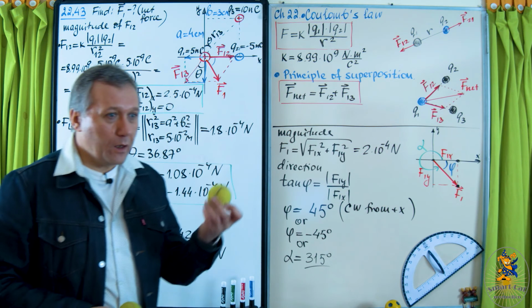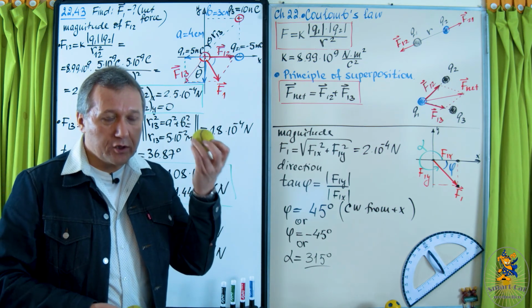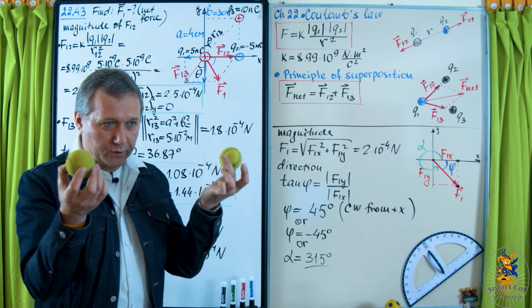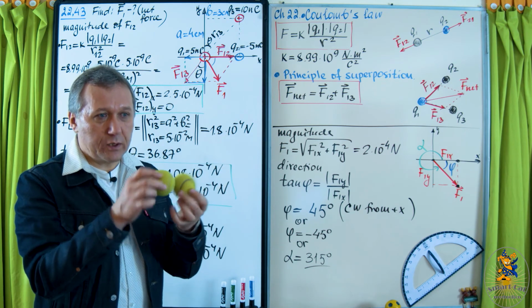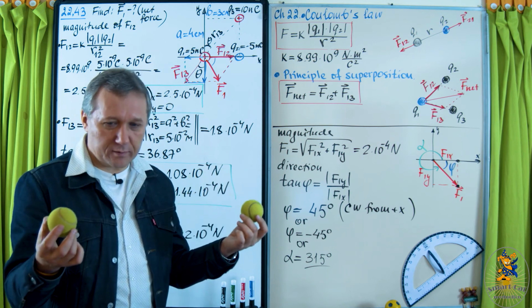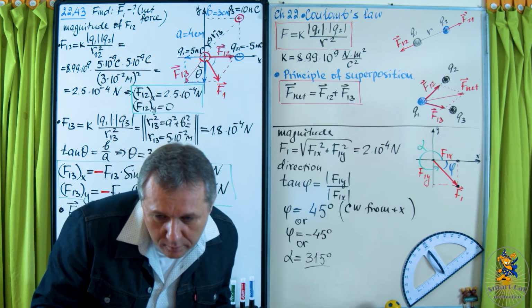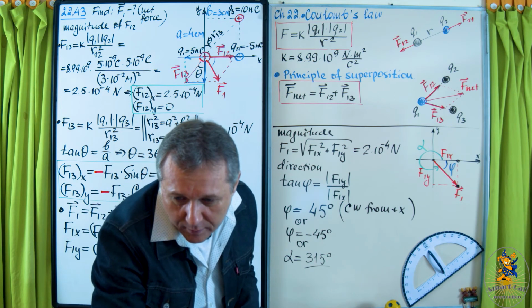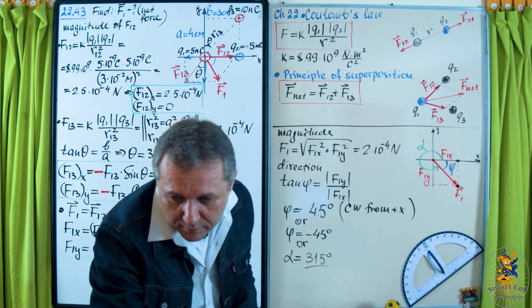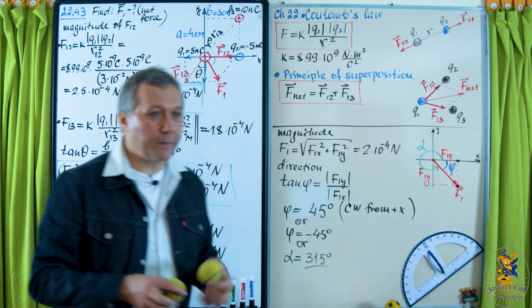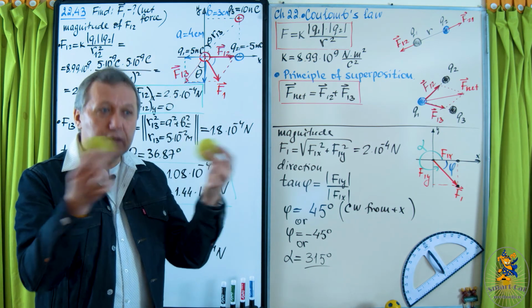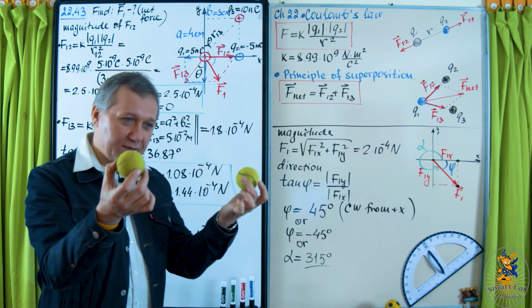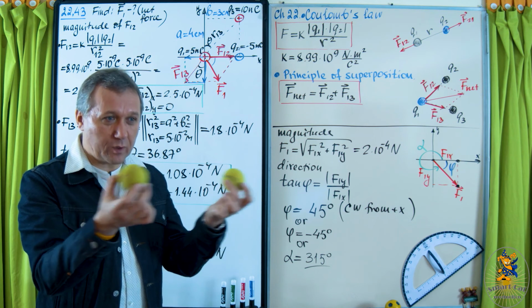So for example, let's say you have a charged ball, and you have an identical ball, but not charged. Of course, if you touch them, the charge will be equally distributed. Somebody entered as a guest. It means that most likely the app is not used. So if you touch them, the charge will be distributed equally. Now this ball is charged with Q and this ball is charged with Q. So how can we find that Q?